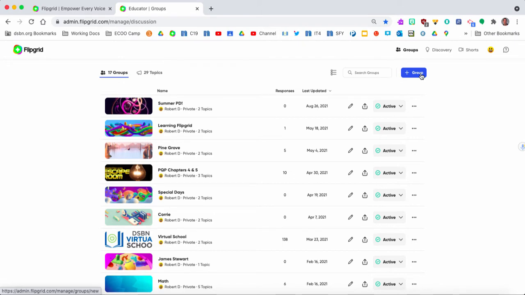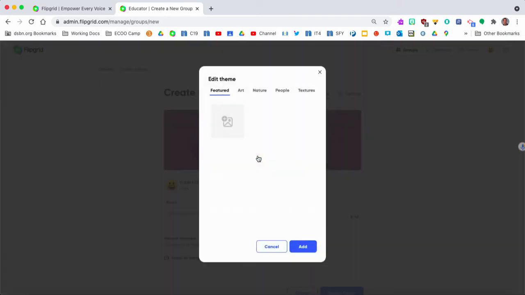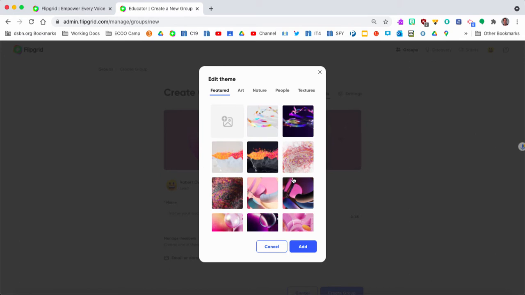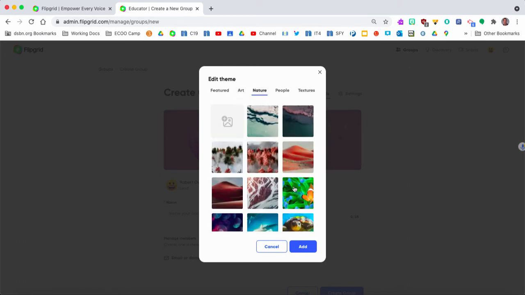A lot of teachers will create groups by subject name. So they'll call it literacy, math, history, geography, etc. So for instance, if I want to do that, I'm going to go in here and type on group. And inside of here, you'll see that if I'll just go from top to bottom, I can edit the theme. So I can go in there and pick different looks for this. You'll see there's different topics in here. So I can just go in.